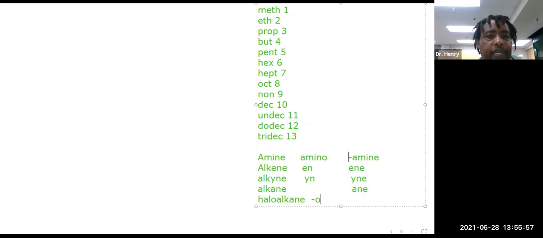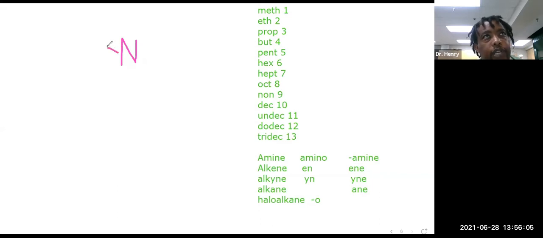So let me show you what an amine looks like. An amine basically has nitrogen, and then you have hydrocarbons coming off of your nitrogen. I'm going to use R to represent hydrocarbons. Amines have the ability of having 3 hydrocarbons. This is R prime, and this is R double prime. They can have 3 hydrocarbons, or they can have just 1 hydrocarbon and then hydrogens here.